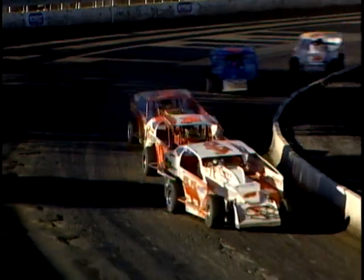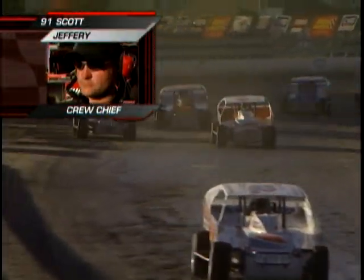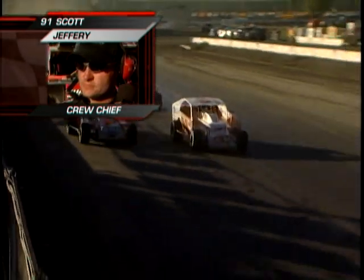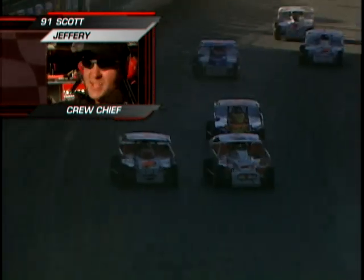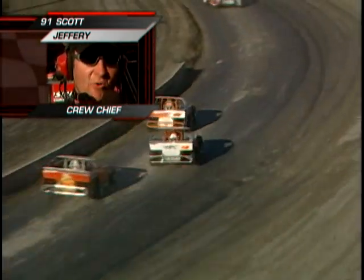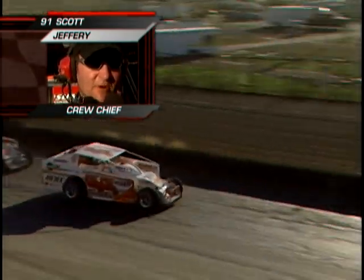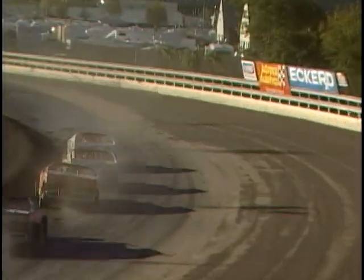Billy Decker's powered his way to 5th. How about it, Mark Kenyon? Can he get to the lead here? We're down here with Scott Jeffries. Scott, you guys are quietly under the radar here. What's the story? You're the best at this fuel mileage deal. Well, I seem to think that we're one of the best at saving fuel, and we've got a group of guys in front of us that are trying to go like 10 more laps than us. We're just going to have to ride out and see what happens. I think we've got a good game plan right now, and hopefully it'll work out for us.